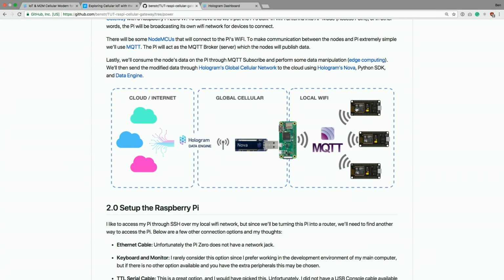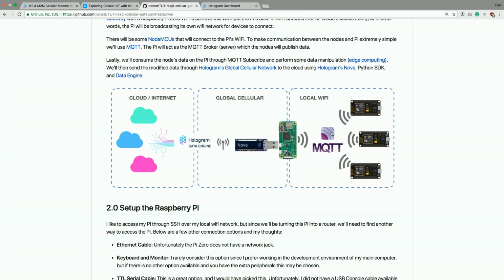What we're going to be doing is having a number of NodeMCUs in this case, but you can have anything that's Wi-Fi or Bluetooth, connect to the Raspberry Pi. We're going to be doing that by turning the Raspberry Pi into an access point. So we change the Wi-Fi mode of it, so it actually hosts its own Wi-Fi, and you have to then sign into its Wi-Fi. When you sign in, the Raspberry Pi determines a dynamic IP for the device, and then you're able to communicate. We then bring in MQTT as the communication protocol between the nodes and the gateway. Raspberry Pi is the gateway. And then we backhaul it through cellular.